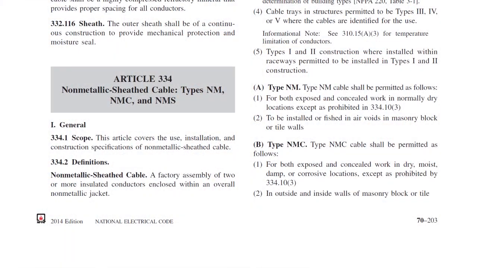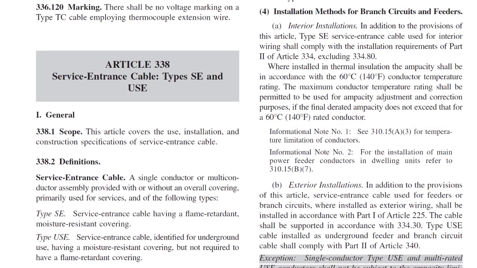All right, as we sit here today and talk about ampacity and why temperature is critical to understanding wiring methods and materials, there are other temperature considerations in the National Electrical Code beyond what we've talked about. Article 334, type NM cables, and Article 338, type SE cables, right? Yeah. Type NM cables and SE cables, when they're installed indoors, follow the same requirements. These are the non-metallic sheath cables that you use mostly in residential installations.